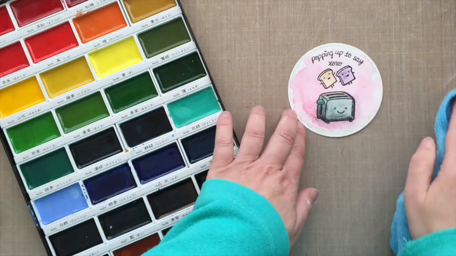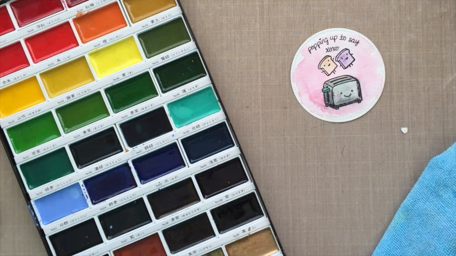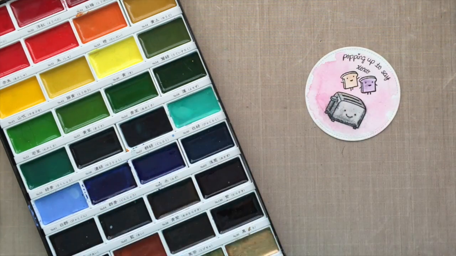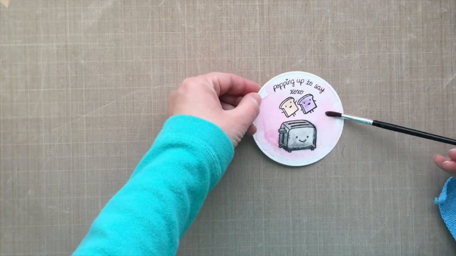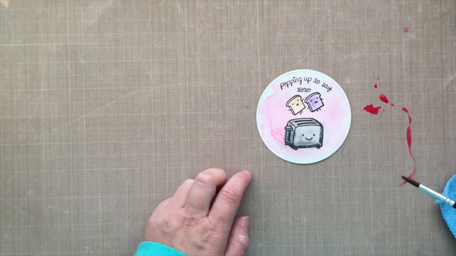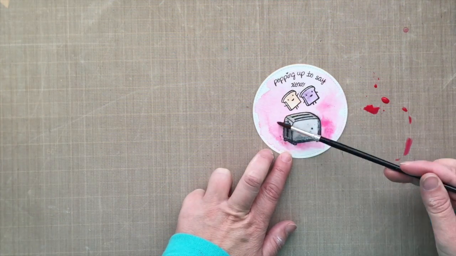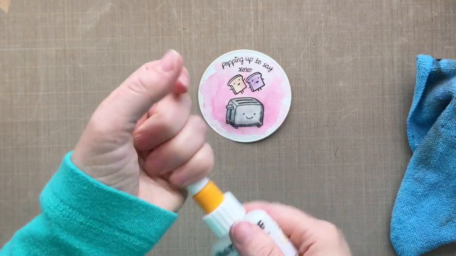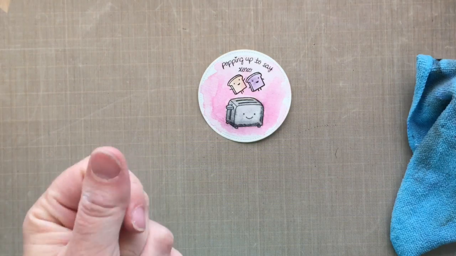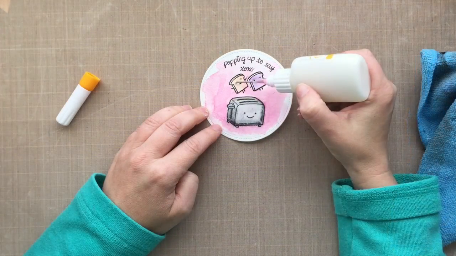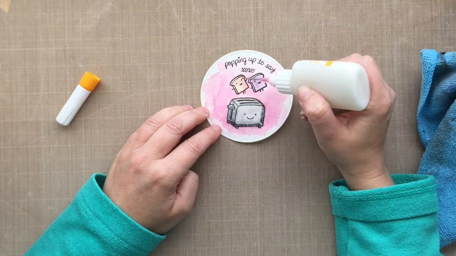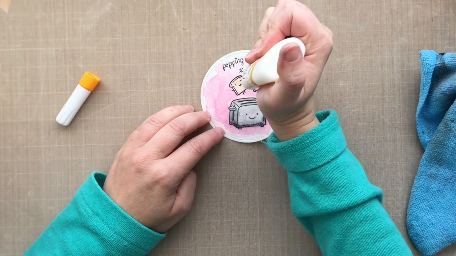Keep a dry rag kind of nearby so when you're doing some watercoloring, if you make a little boo-boo, you can get it up real quick. So since my toaster went a little bit heavier than I thought, I just added a little bit more color to that background, that pink color.